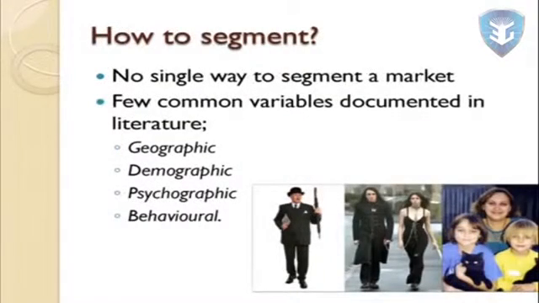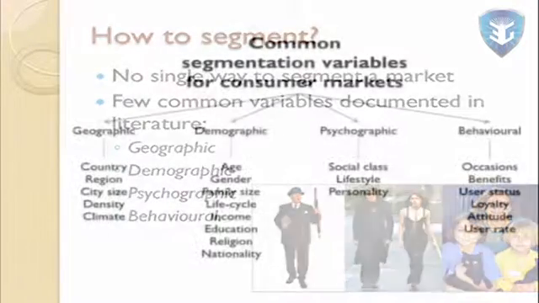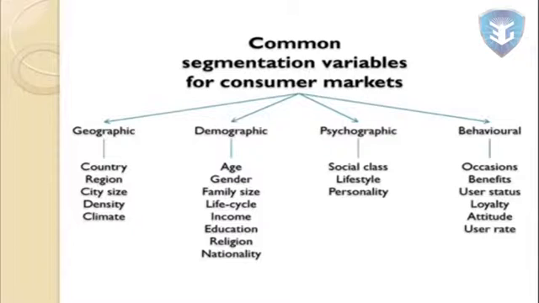There are many ways to segment a market. A few common methods documented in literature include geographic segmentation, demographic segmentation, psychographic segmentation, and behavioral segmentation. For every product sold, organizations need to decide on useful segmentation variables for dividing the market into homogeneous groups, each with different sets of wants and needs. Companies may, for example, want to target customers in urban areas as opposed to rural areas, families as opposed to singles, high-income individuals as opposed to low-income.